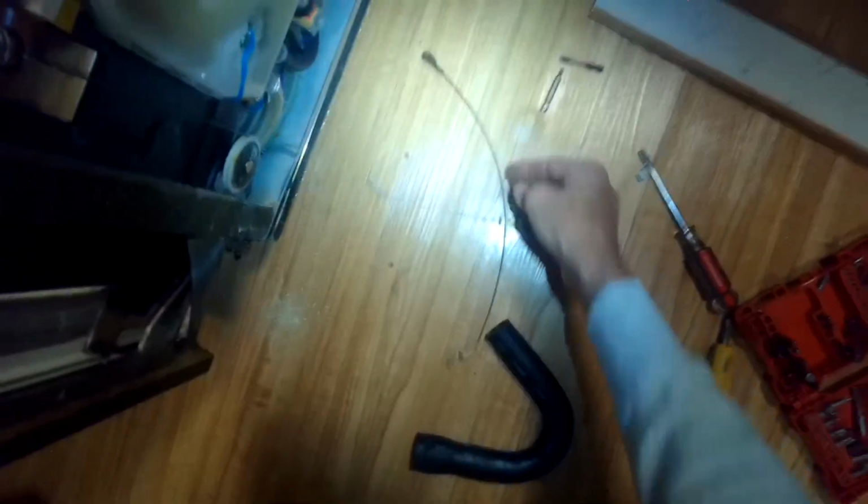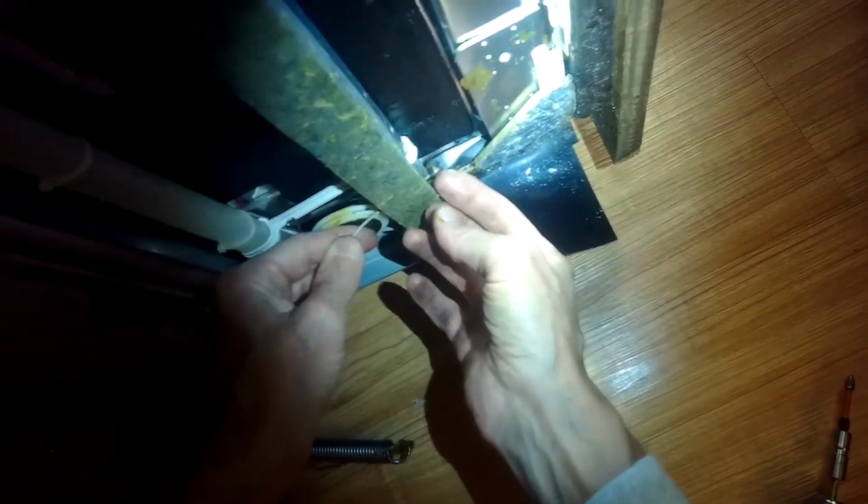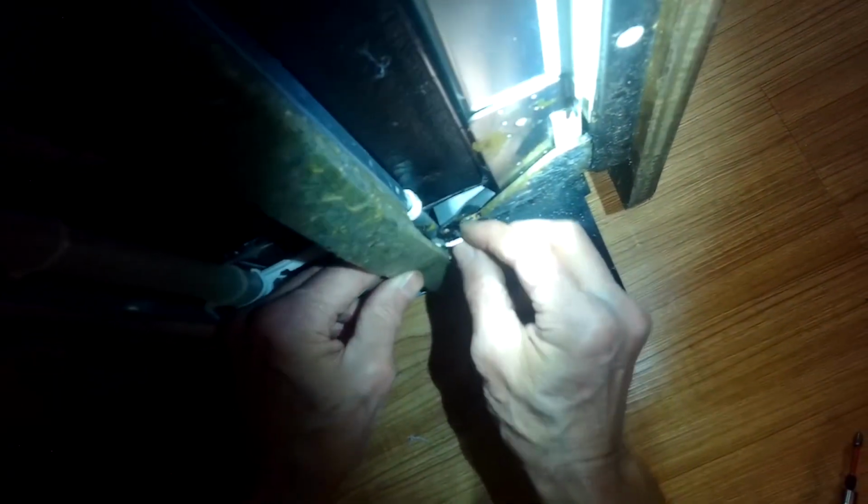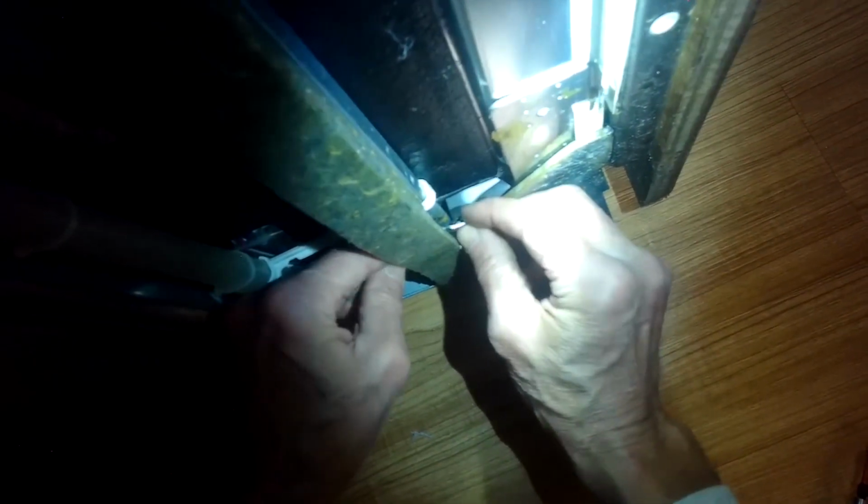We're going to do the other side. These are the old parts here. Here we are on the left side. I have to get this off. Pull that out. Put in the new one. Go through that little channel. Push it down in there. Alright, go underneath the wheel. Come up. Hook one side up to the spring.